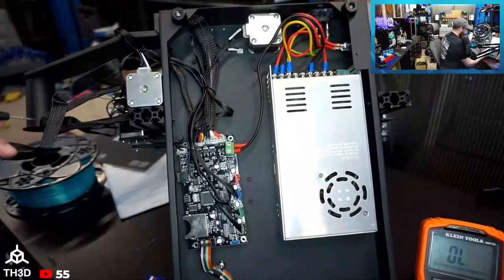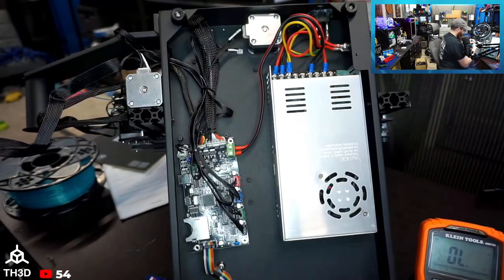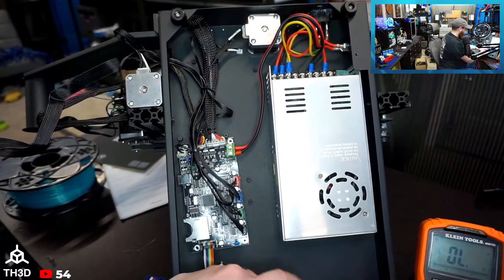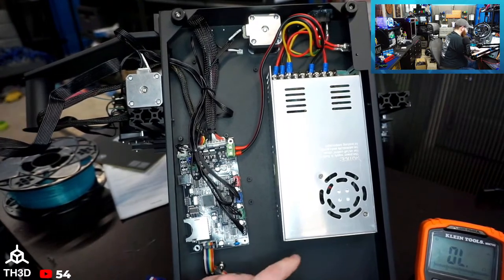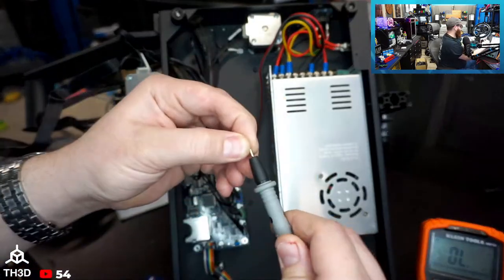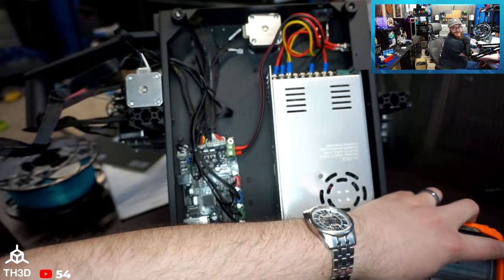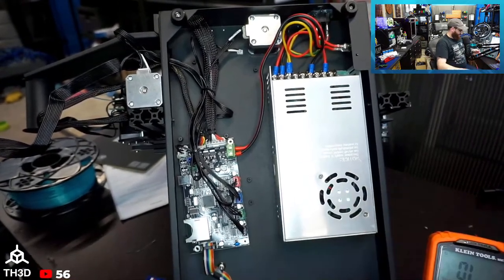All this stuff is coated, so that makes it harder. So let me see if I can get my probe lead. Oh no. Well, good thing I got a million of these. I was trying to force this in and bent my probe lead at the bottom here. Let's scrape this away and see how our chassis ground is. I broke my probe. Oh yeah, that's not making connection anymore. All right, stand by. Let me grab a new set of probe leads. I bent my tip. That's a first on stream anyways. Okay, we've got brand new leads. I do go through these quite frequently, so no big deal.